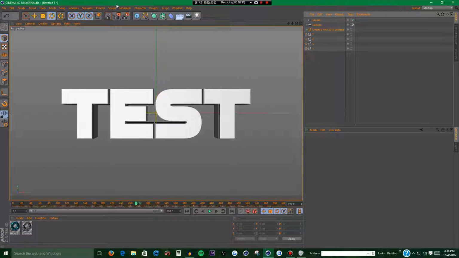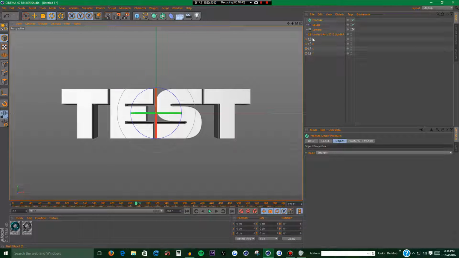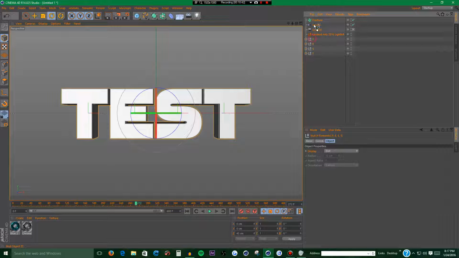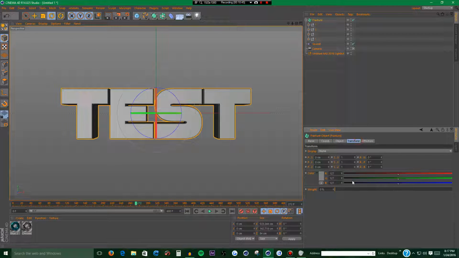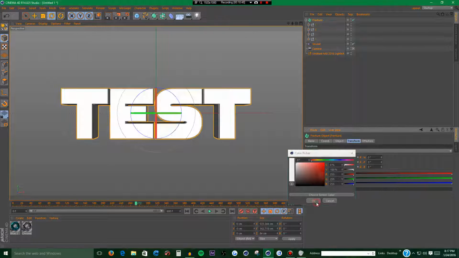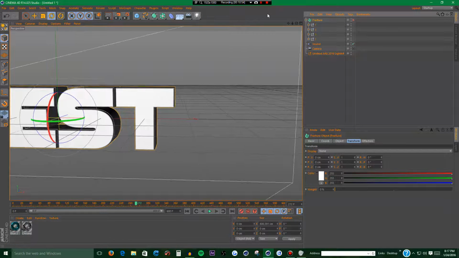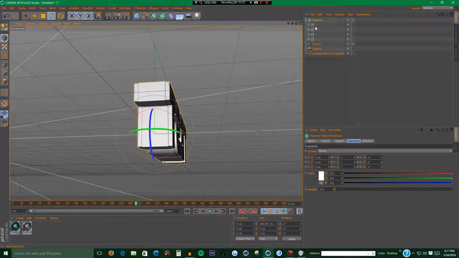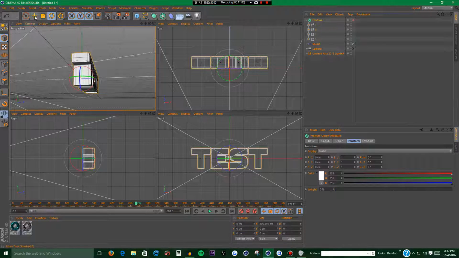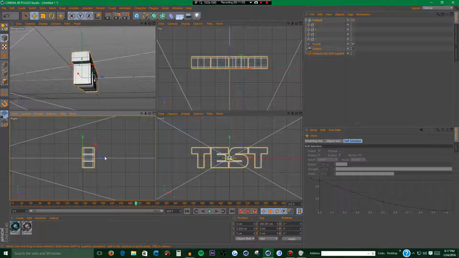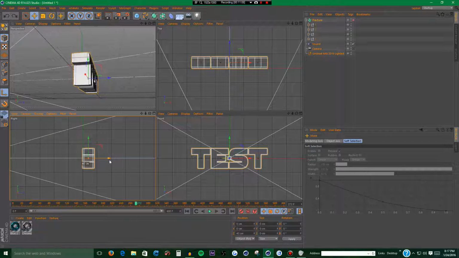Next, after you have all the text centered and brought the song in, go to MoGraph, create another cloner, a fracture object, and do what you did: just select all the text and drag them into the fracture object. Go to the display and change the color to white, and uncheck it for now, because it's not really needed. And make sure it's centered too. By enabling axis modification, you should be able to center it no problem like I do.